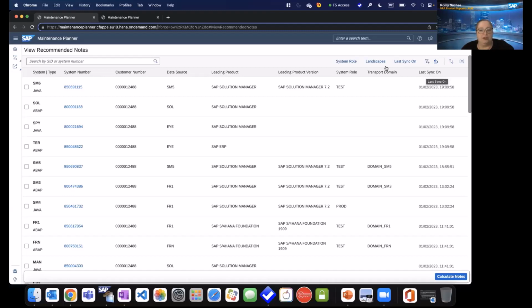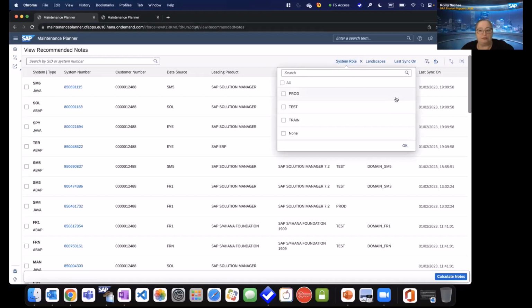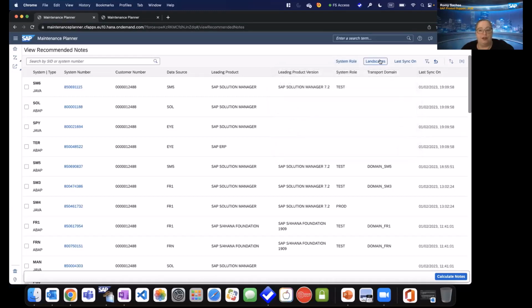We provided some general filter options here already. So, for example, we can already filter for a system role. You can have landscapes here and set a filter on landscapes. These landscapes are used, for example, to build your whole, let's say, ECC landscape. You have a test system, a dev system, a QA system, and a prod system, and you would like to combine them. This can be done in these kinds of landscapes. You can also select these here. I can show this to you later.